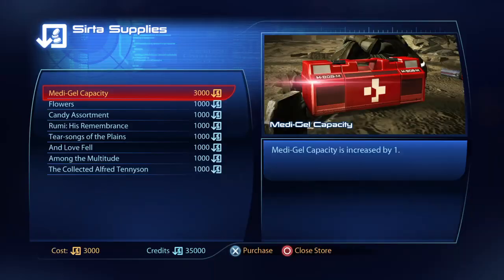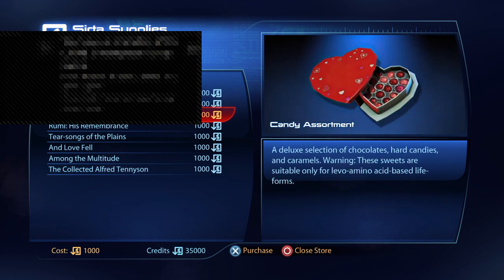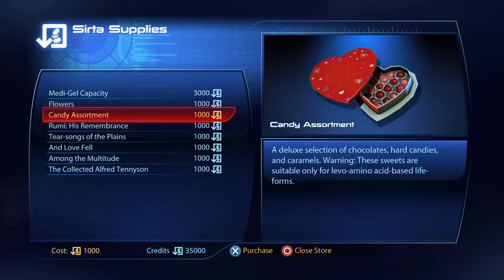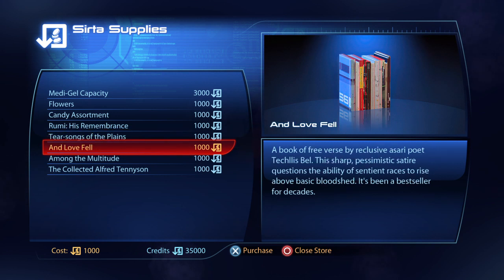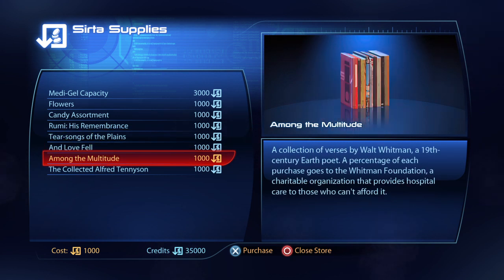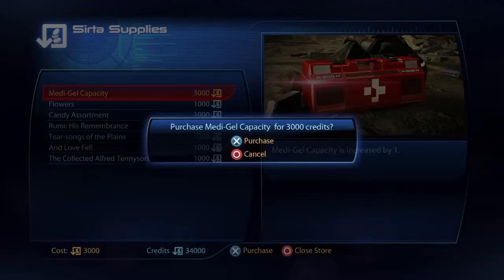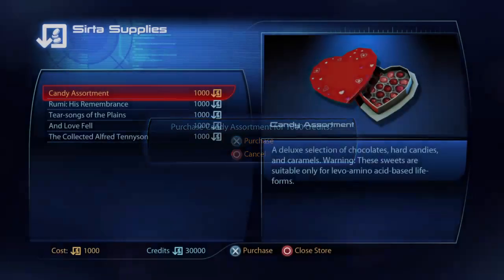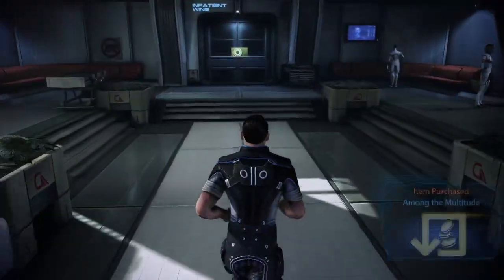Welcome to Serta. All profits from sales go to help new medical research. Serta is a non-profit organization dedicated to the medical needs of all sapient life. Books? Well, this is interesting. Thank you for coming to Serta. How can we help you? We'll just buy it all. You never know what might come in handy. Thank you for shopping. I'm not going to be that reckless with my funds.